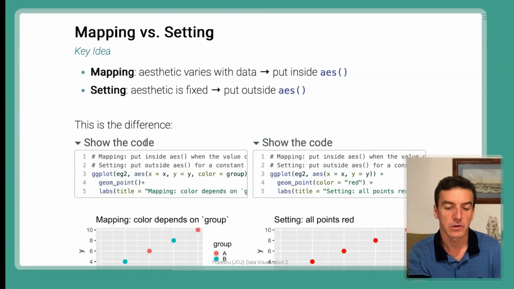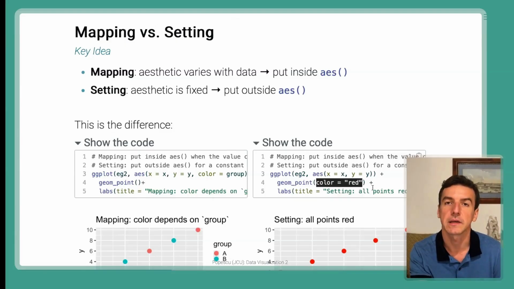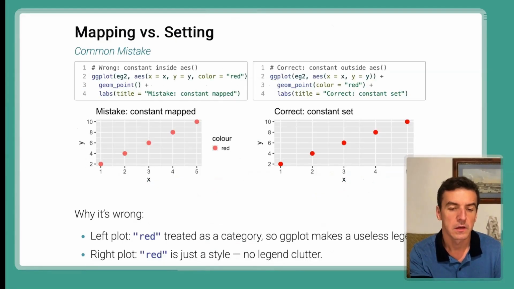So let us have another look. Color here is for groups. So remember our groups are A, B. So this is going to result in turquoise and pink colors, whereas this other one only results in red. All our dots are in color. So hopefully now you see the difference between putting the mapping inside aesthetic. So here it is, AES, and the aesthetic, and then putting it outside. So notice that we do not have AES here. Okay. It's a common mistake to do this, so you have to be aware of it, right?